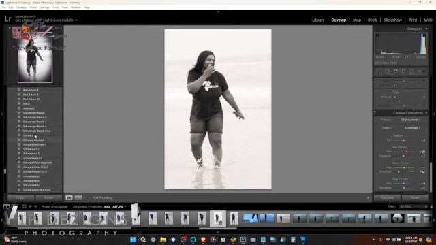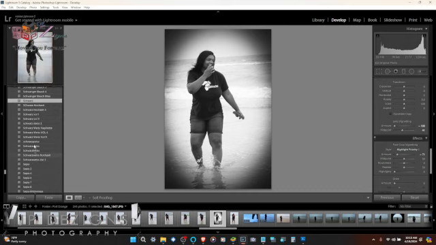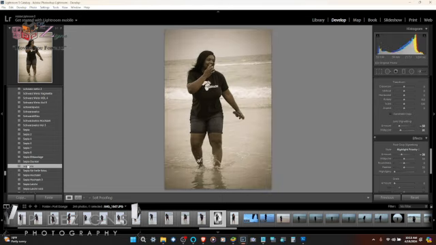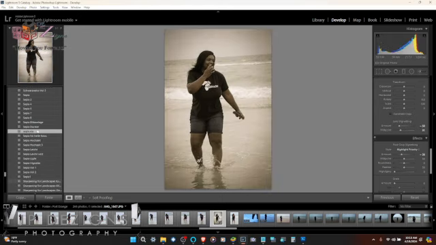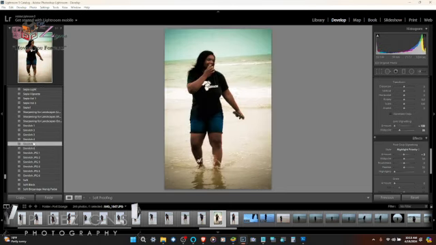Trying to see if I have a preset that, and again, I love those vinaigrettes. Let's see. These are all sepia. All these are sepia shots. Signage.